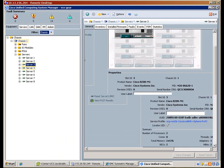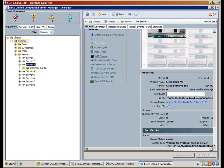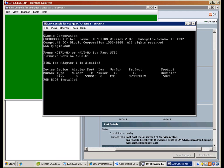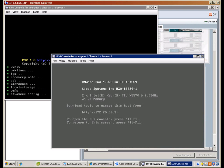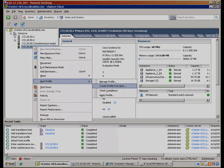Now the next step in the sequence is, and by the way, taking a quick look here, you can see that server 3 is properly configured with its interface cards, and now as those servers are booting, you can see that we've configured them to boot from the SAN and boot to ESX configuration that automatically configures the system with a bare metal ESX 4.0 configuration.